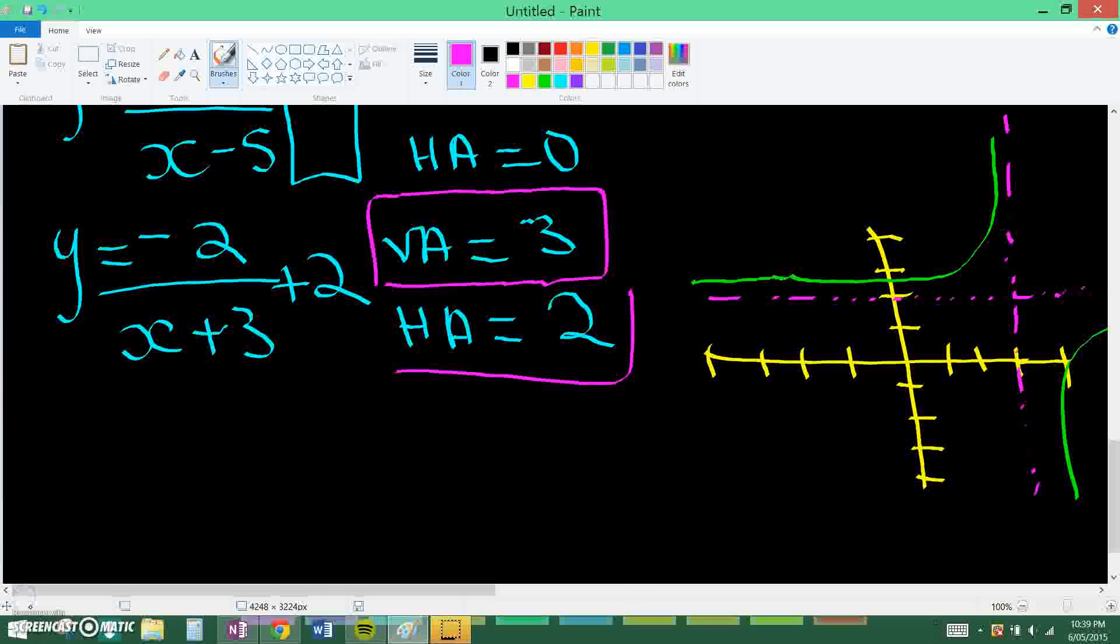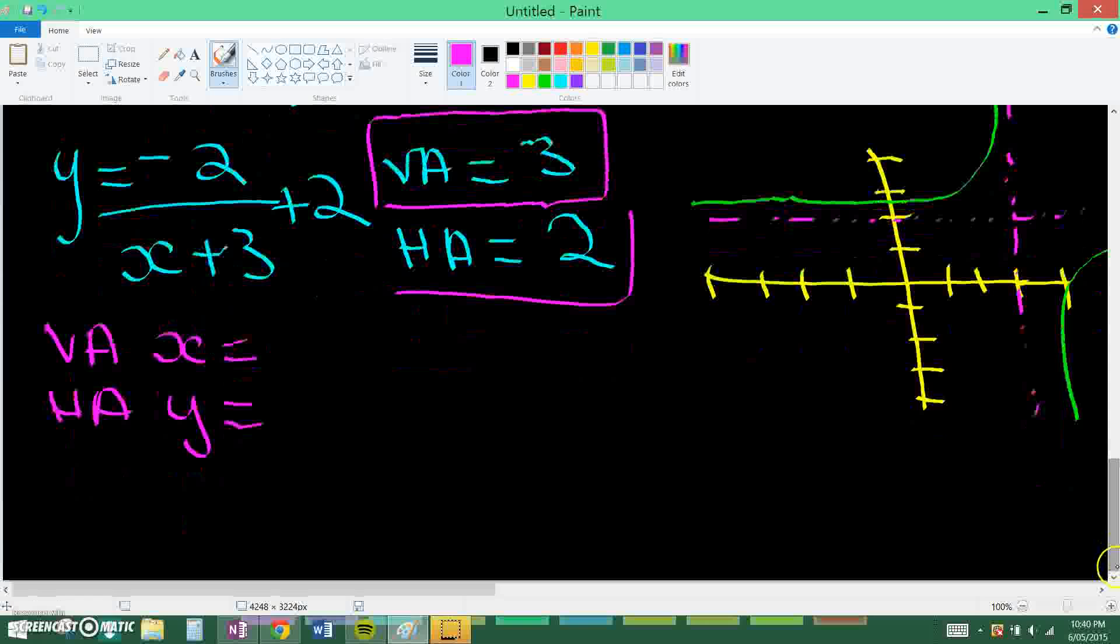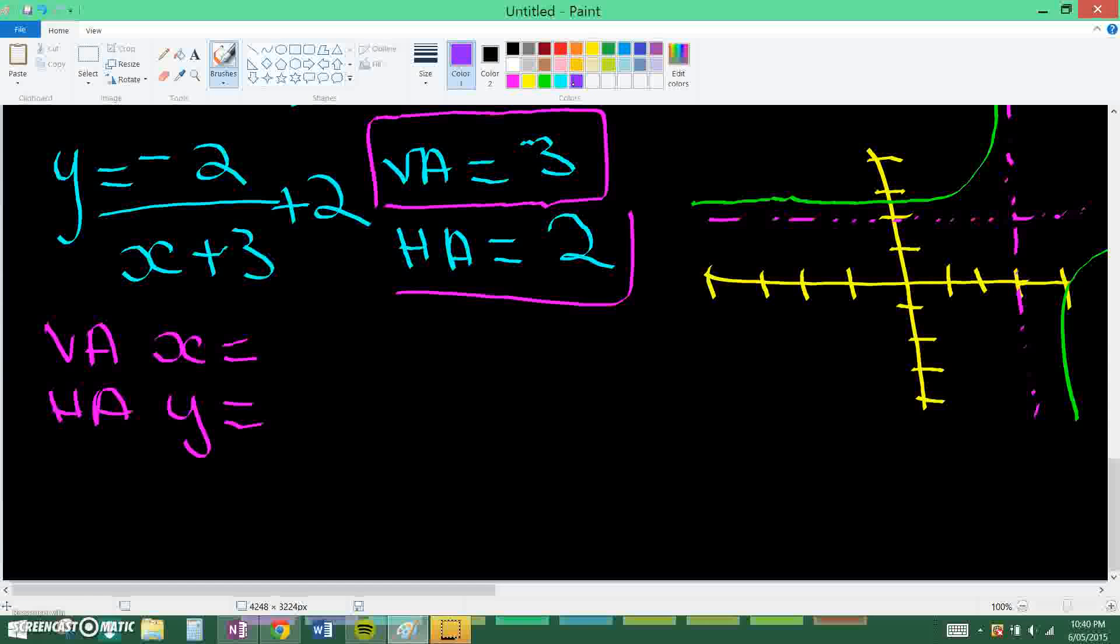It's honestly not that hard. And what I always do to remember is I write: for vertical asymptote you always, it's always going to be x equals, and for horizontal asymptote it's always going to be y equals. And how I remember that, mine is actually a really odd way but I will tell you because it works. I link these two letters and these two letters, so I always remember vertex and henry.